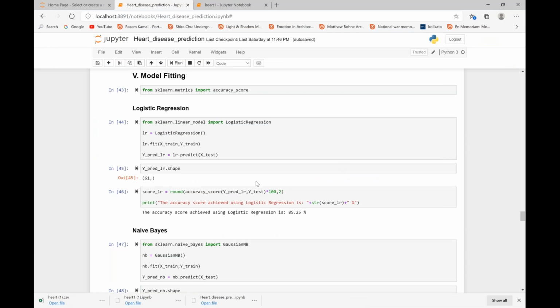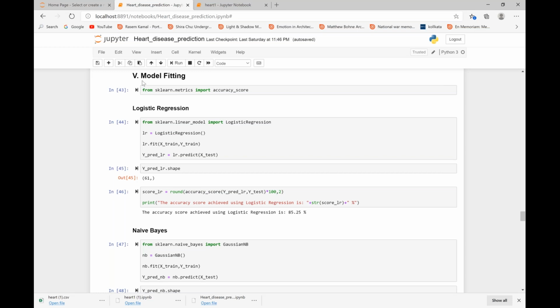Now here in the code, we have done exactly the same manner. All the 13 parameters which we previously saw, that is the classification attributes, we have used those to classify between a person suffering from heart disease and a person who is not suffering from a heart disease. And based on that, we have chosen a particular classifier, that is logistic regression classifier.